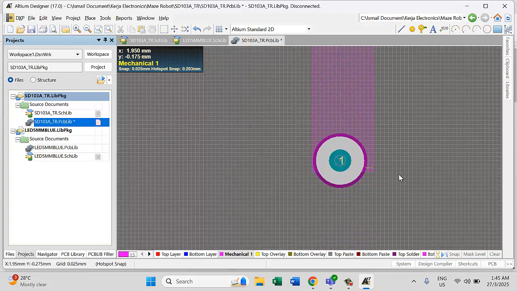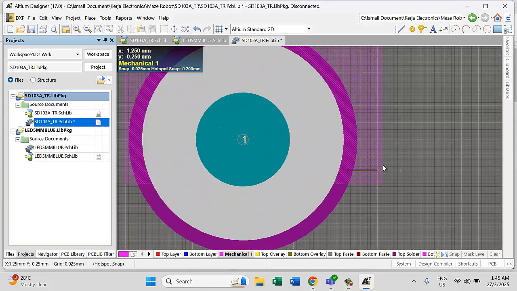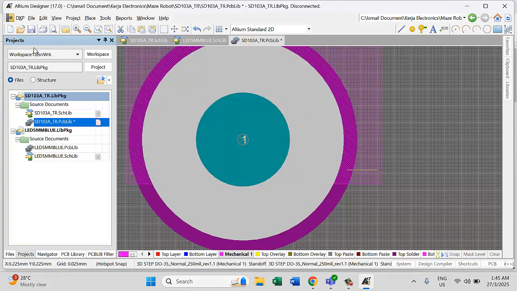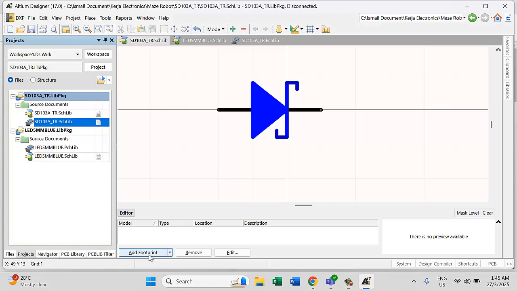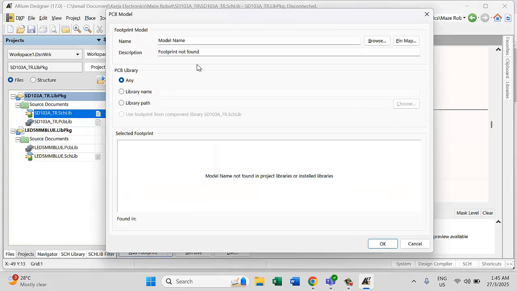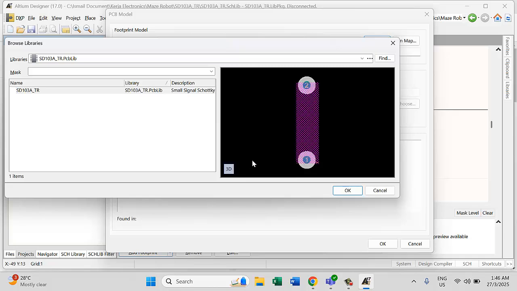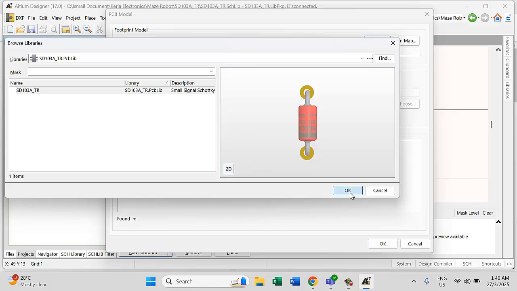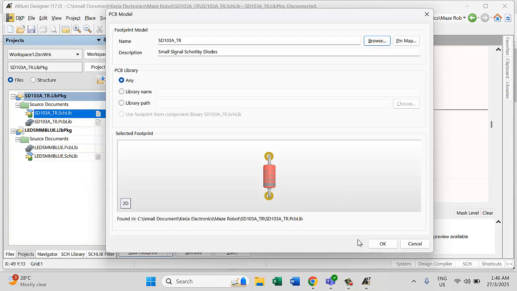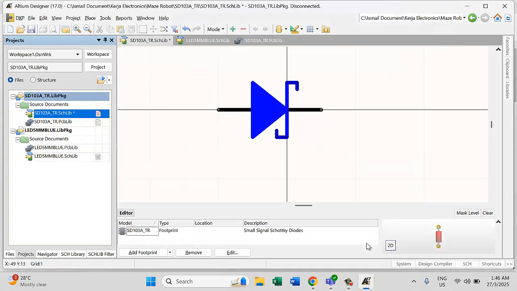Okay, then we save it. Then go back here, add footprint, model name, browse. See, this is yours, right? Accept it, and then click OK. Then save it first.